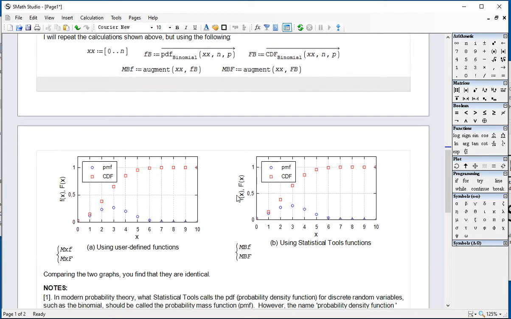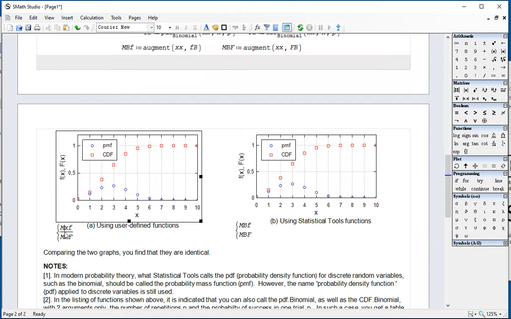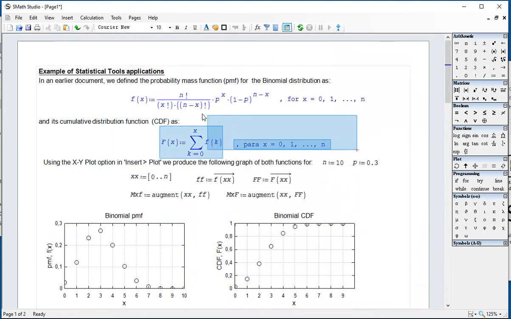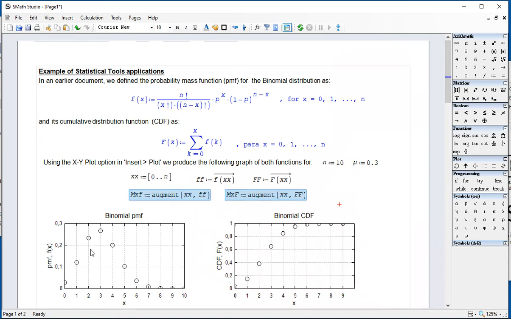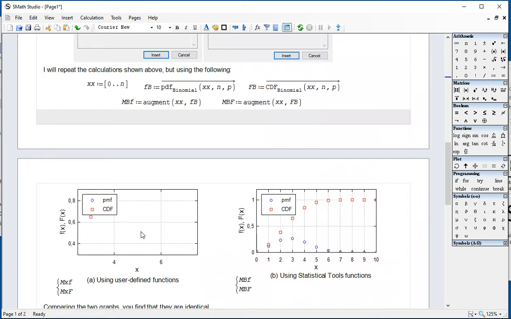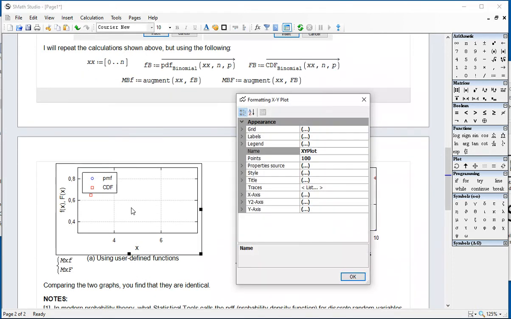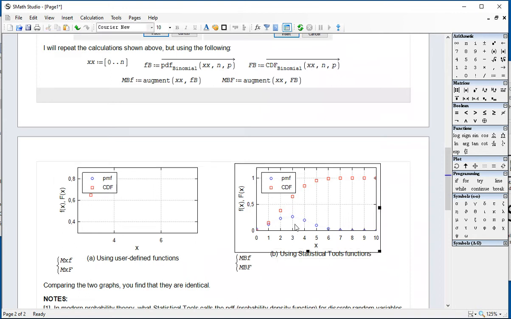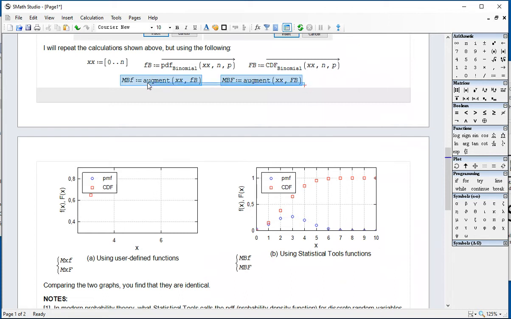And then I have plotted the 2 matrices that I generated for the binomial distribution using my user-defined functions right here, these 2, which are these 2 graphics. And this is the data using the statistical tool function, which is these 2 matrices right here.